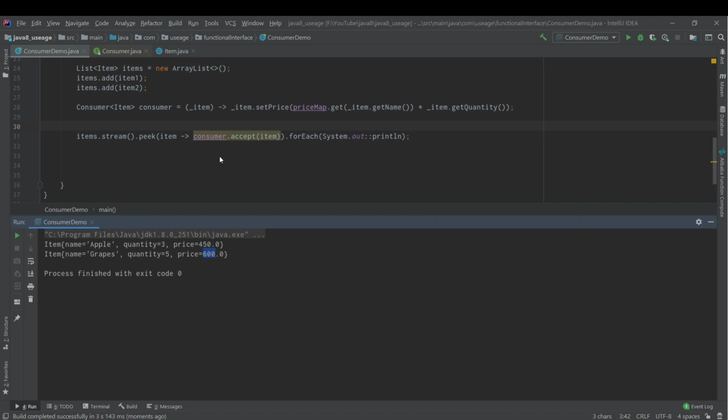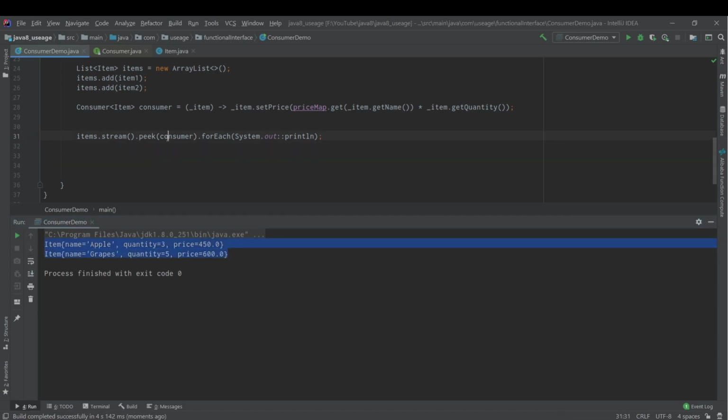Replace it with a lambda method reference. Yeah, I can use a method reference. Okay, so this is the interface. This is a method reference, we can use it this way. Replace with the qualifier. Okay, I think I can use only the consumer, that is fine enough for this. So we'll try. Yep, it is still working the same.